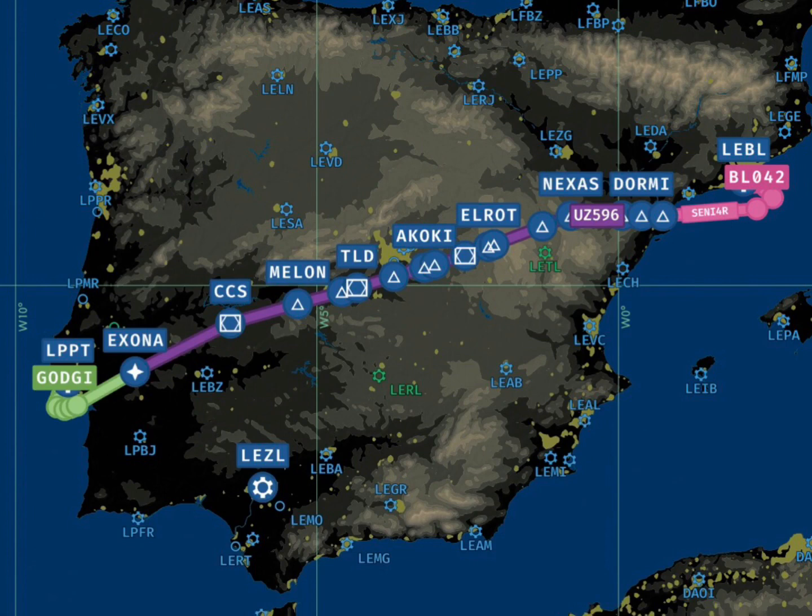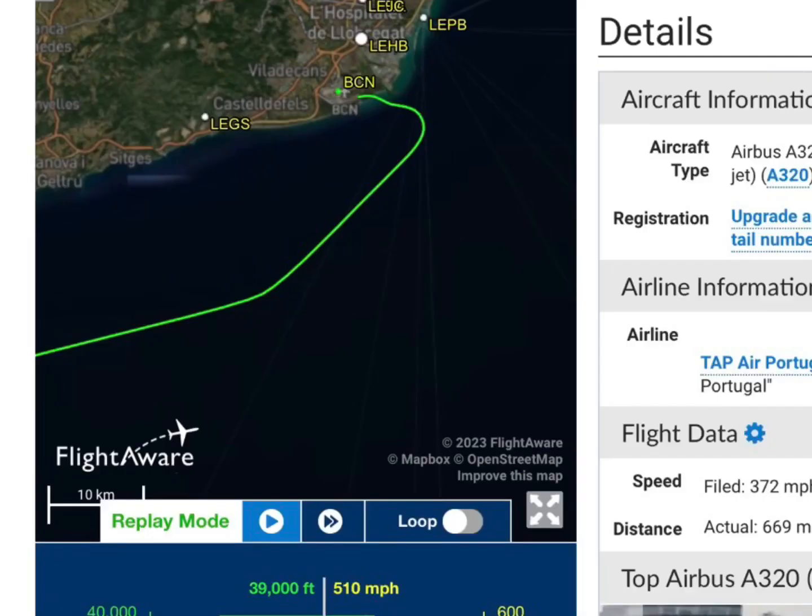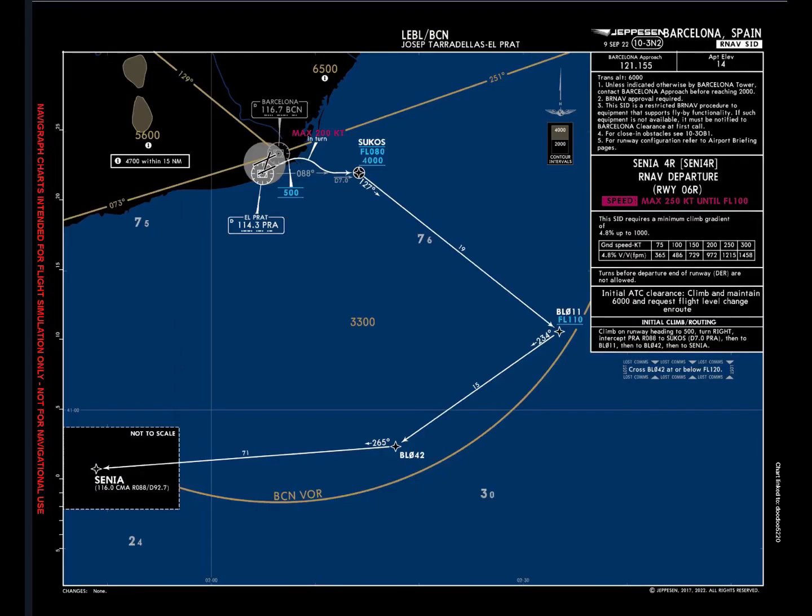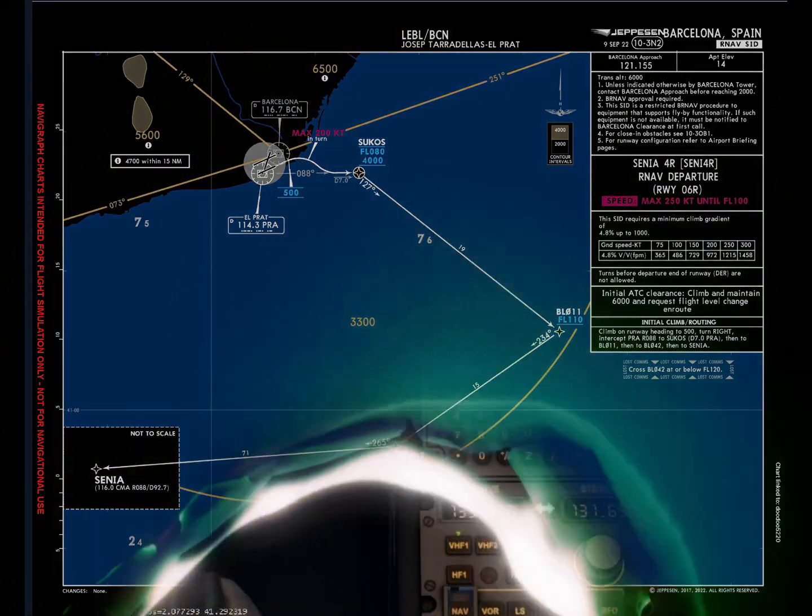Here's the route I constructed using SimBrief, and then this is Navigraph, which I used to build the routes. As you can see, the flight takes off with a certain pattern, and believe it or not, Aerofly actually has it, so we're going to use it today. Here's the Jeppesen chart for this departure, and now let's jump in and program the FMS.